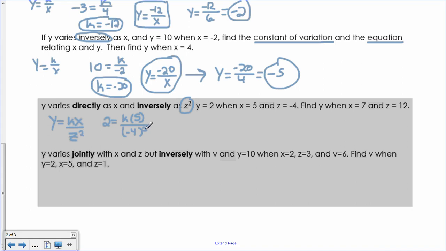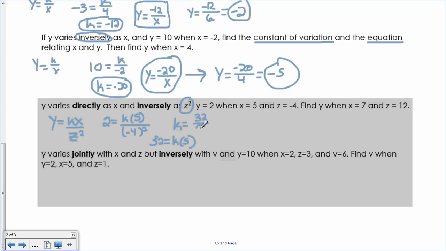So just make sure you remember that the square is there as you're working through the problem. So -4 squared is 16. If I just do a little bit of mental math here, if I take this and square it and then multiply it over, I would get 32 is equal to k times 5 still. To get k by itself, I divide by 5. So k is equal to 32 divided by 5.